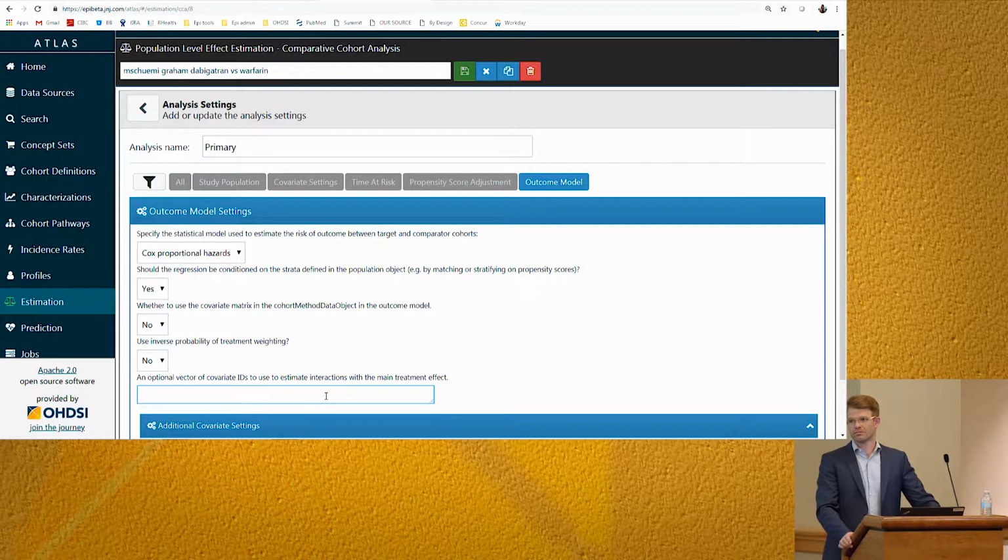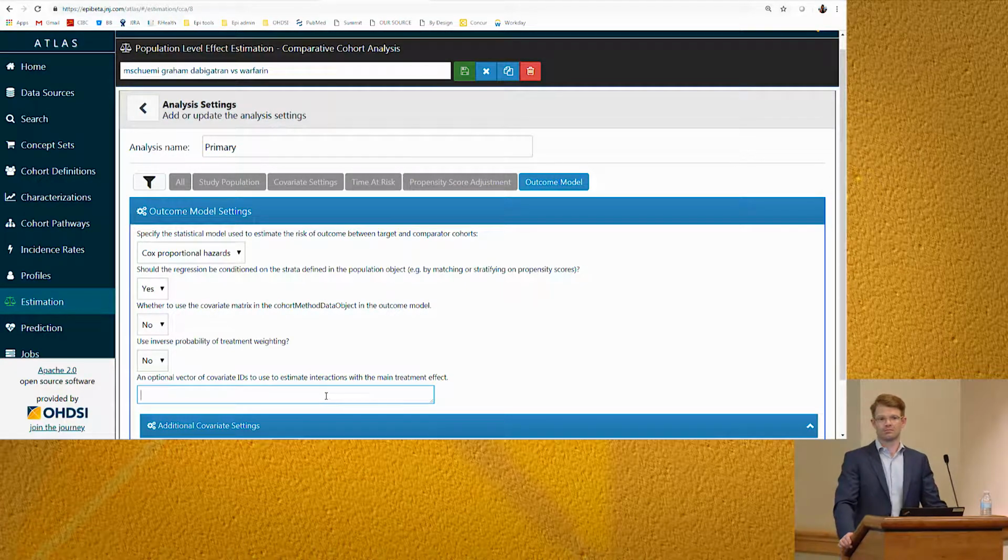Currently the solution that I'm rather fond of is you fit your propensity model on the whole population, you put in the interaction term, but then it is on you to also check whether you achieve covariate balance within the subgroup. And the tools actually also allow you to do exactly that, check for covariate balance in the subgroup.